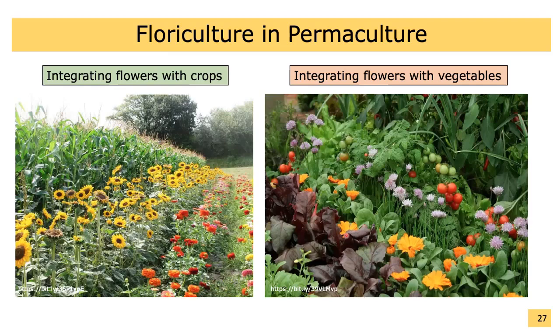Flowers can be regarded as friends with benefits for plants on a permaculture farm. They can be used as companion plants. As we have seen in our previous module, Plants in Permaculture, they improve pollination and harvest. They provide nutritious edible food. They help manage weeds. Some flowering plants are nitrogen fixers and provide free fertilizer to plants. They help in pest and disease mitigation. Some flowering plants have herbal and medicinal value.